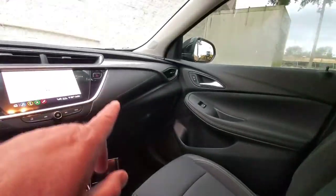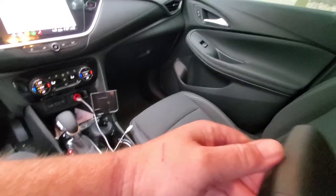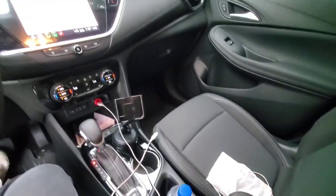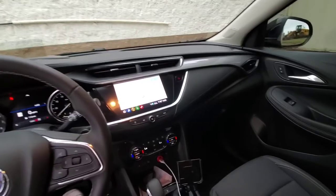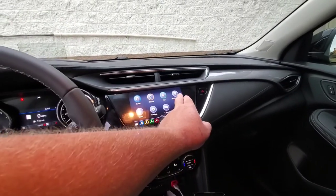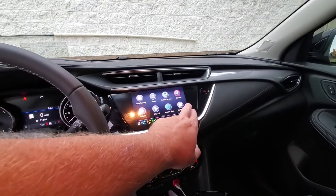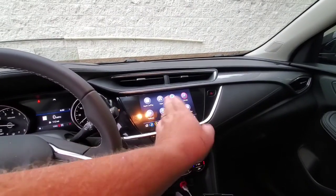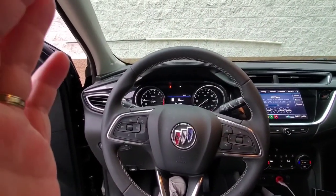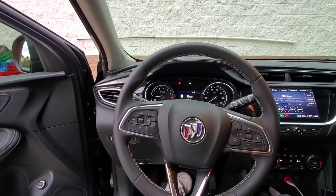It's got some storage over there in the glove box. It's got a little bit of storage here under this. You pull that tray out and it'll go all the way down to the bottom. I mean, we're talking mid-20s here, and this thing is absolutely loaded. It's got OnStar and all that stuff. It's got, you know, wireless hotspot, individual user controls, Android Auto, Marketplace, Alexa, just tons of stuff I haven't even got into yet. And it gets in the high 20s on gas mileage, 28, 29 maybe. And again, this is for the mid-20s on price.